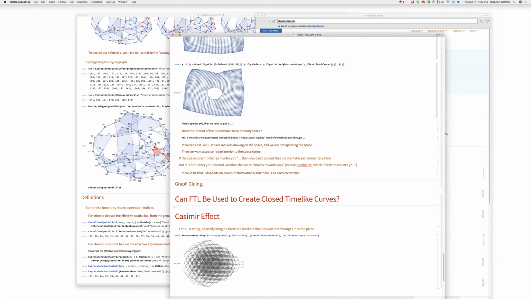Well, you can pick a reference frame in which you would go to the past by doing FTL. So if you then do an FTL again in that same reference frame, you will get to the past.